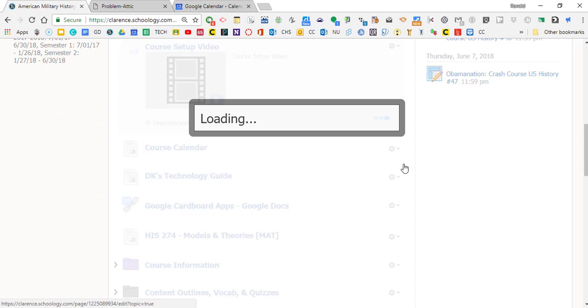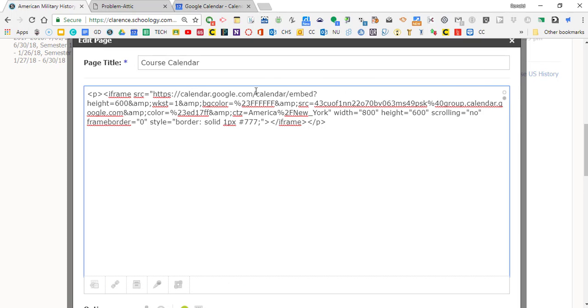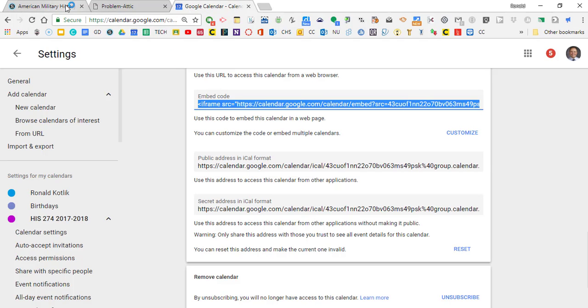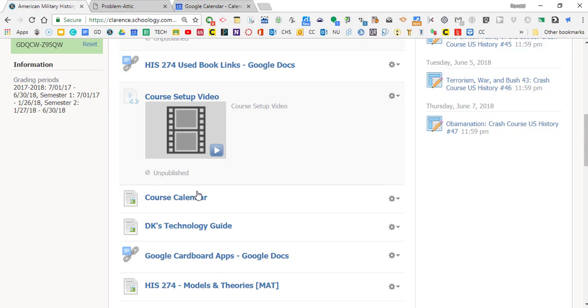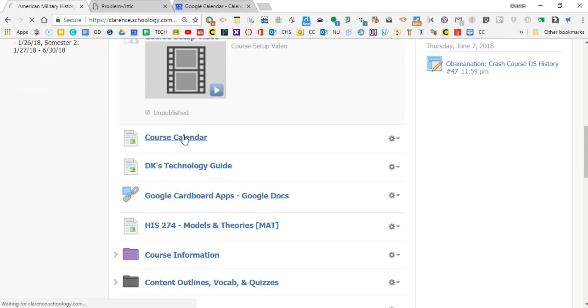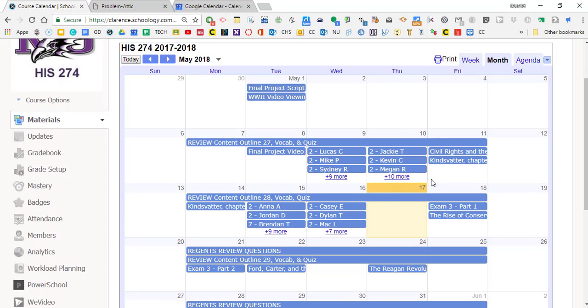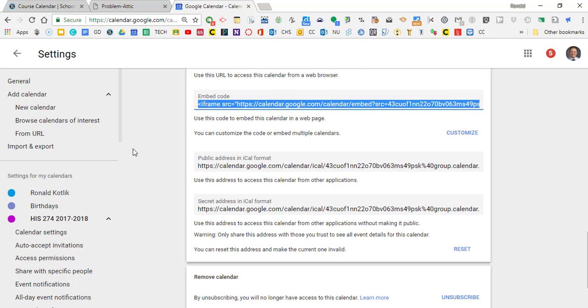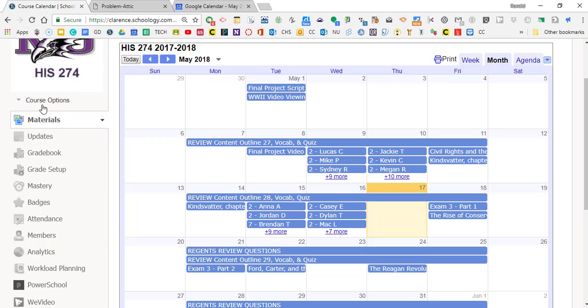If I edit the page, I named it course calendar, and I used the HTML to embed the code from here, boom, right into here, and I just saved it. Now, when students open that page on Schoology, they see the embedded calendar right there. One thing I wish it would do is give it in the color that I see over here. It doesn't give the color version, it just makes it blue. But at the beginning of class, I always post this calendar, so they're familiar with it. So there are some fun things with calendars with Schoology.